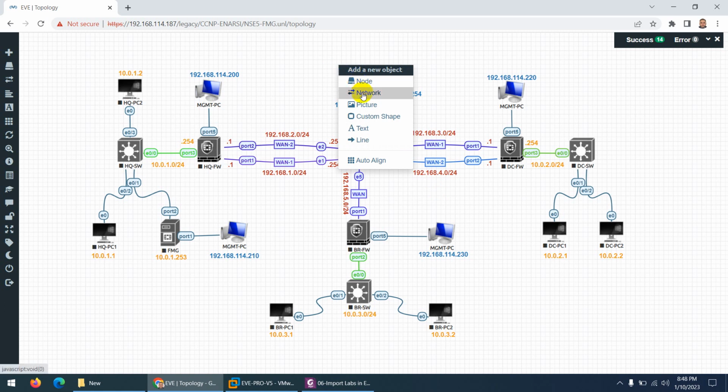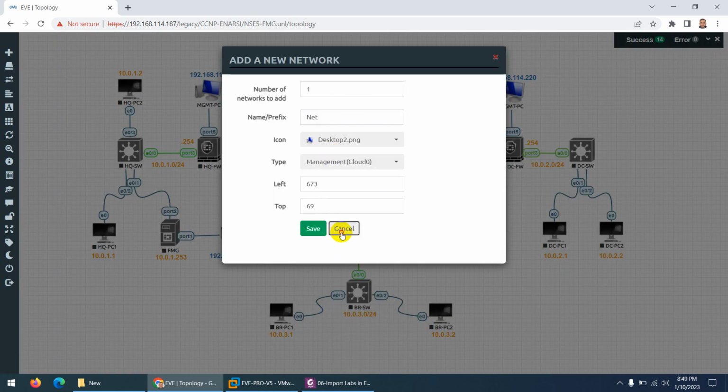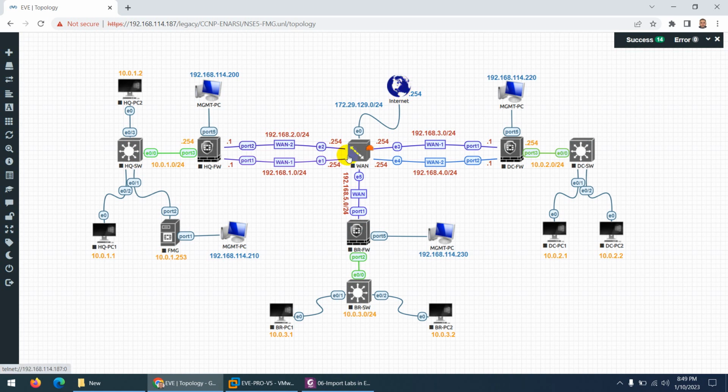So you can choose network, and you can choose management, click save, and connect management to here to provide you the internet as well. This will be removed. This is the only thing you need to remember. This will be removed. You need to right click, node, sorry, network, management, and connect it to port number 0. That's it. What else? Yeah, this will convert to the cloud. Again, it's okay. And that's it. There will be no style. It will not be like this. This is the only thing you need to remember.